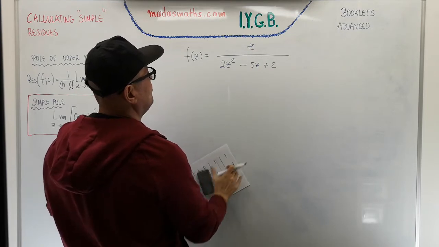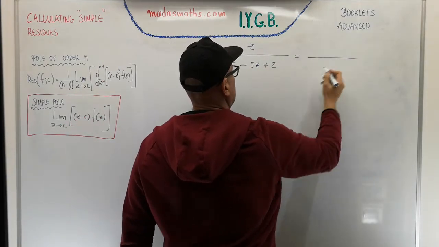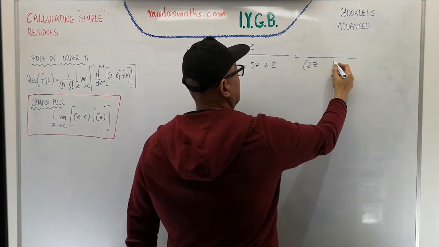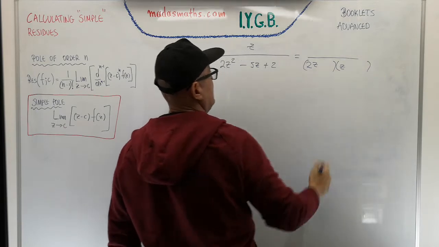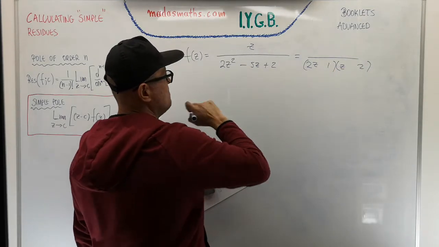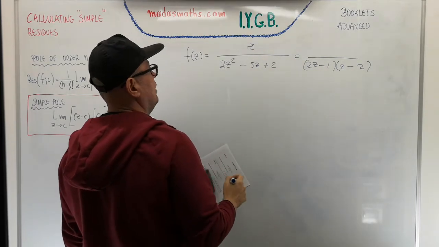Okay, factorizable over the reals probably, so let's factorize this to see where the poles are for this particular one. 2z and a z, it's a 2 times 1, I need a 2 here and a 1 here, and they're both minuses, and that should work. -4, -5, all good.